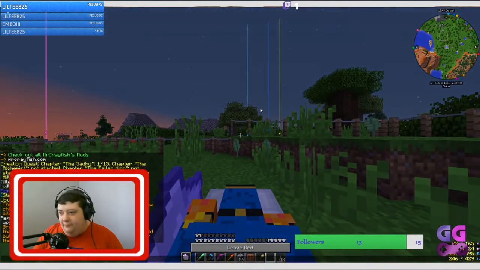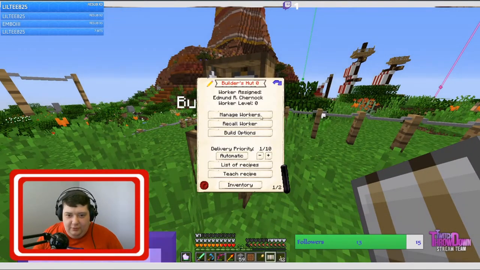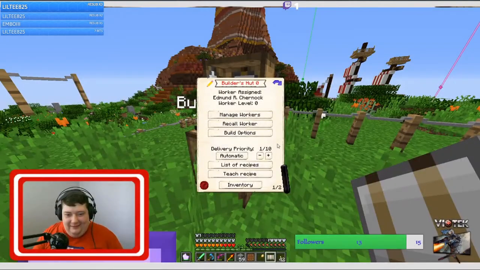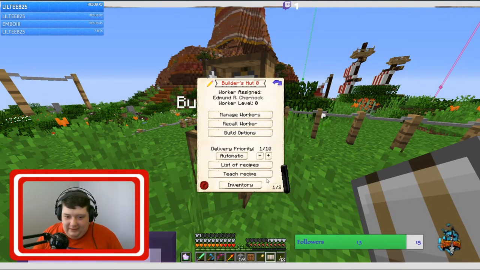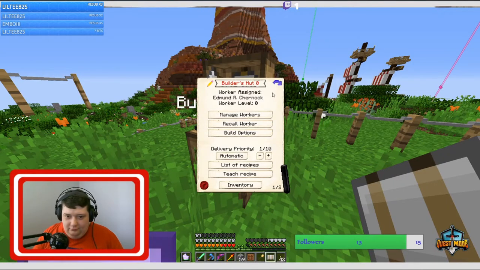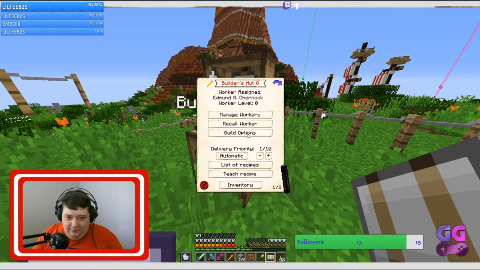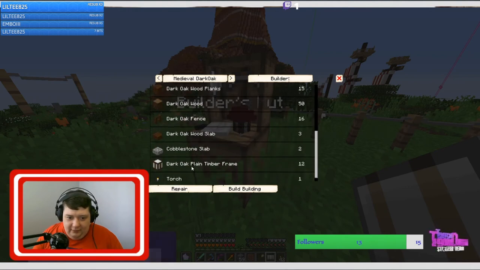Oh, it's nighttime. We should sleep. Because the last thing I need is a creeper in here wrecking havoc. Manage workers. Builder's hut assigned. I can fire him. I don't think I'm going to do that, but I could. Inventory. Oh, I'm guessing I need to put everything that I need for the thing in here. Resources required. I have nothing in here. Build options. Plain dark. I don't even know what that is, but I guess we're gonna find out, huh?